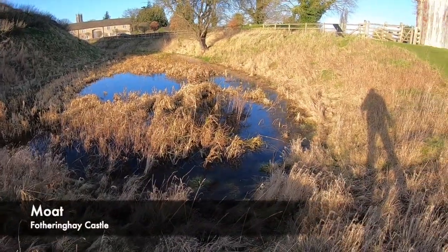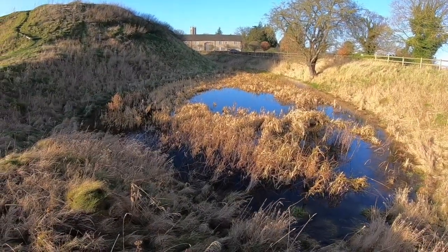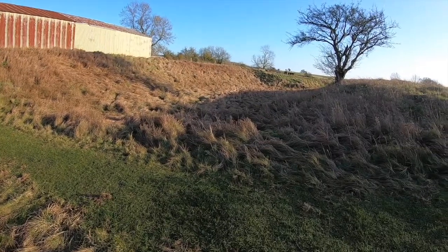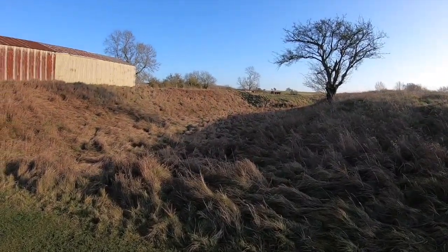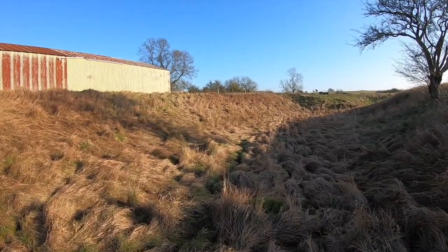Another feature that stood the test of time in some castles is the moat. This was a water-filled ditch that surrounded the motte or mound and added extra defence. The moat was aimed to slow an enemy down, and often it was found to contain dead animals and also human waste, which would put an invader off.